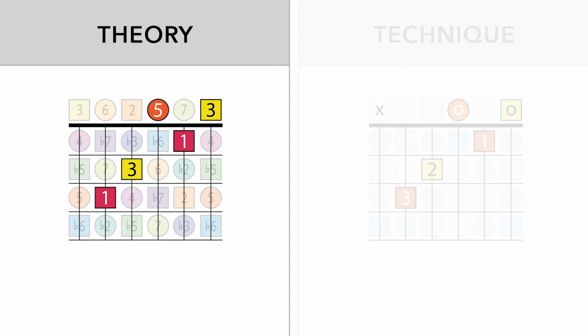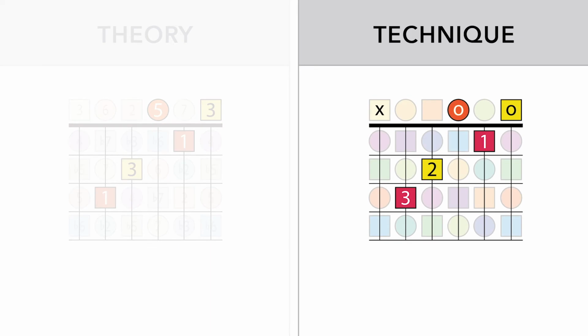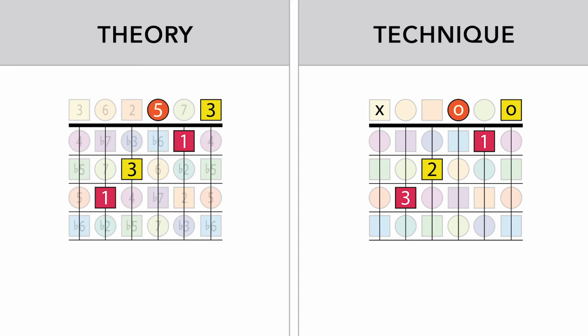When you're looking at theory, at the basic way that a chord is built, then the numbers represent scale degrees, like the tonic, interval 1, the major third, 3, and the perfect fifth, 5. But when you're simply looking at technique and how to physically play the chord on the guitar, then the numbers correspond with the fingers you press against the fretboard. Now this point can be a little confusing, I know, since this dual use of the same number symbols is strange, to put it nicely. But it's just one of those things that musicians do that can trip you up if you're not careful.